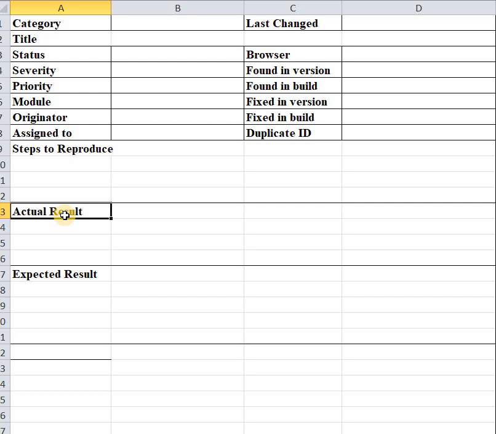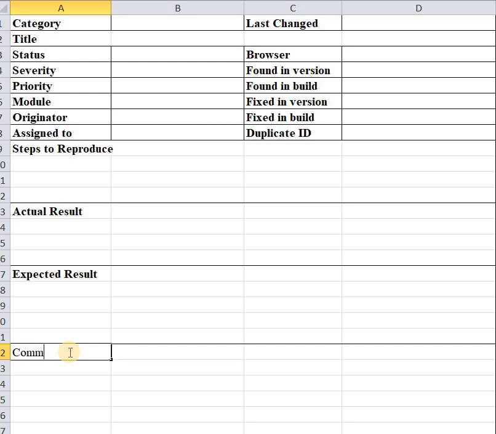So you have to mention the result which is generated by the system at that moment, this is the actual result. And in this section, expected result, you have to mention what the expectation of our client from our system is, that is the expected result, you have to mention here.